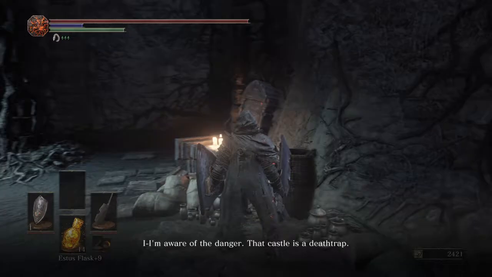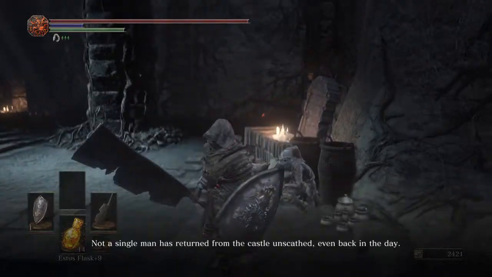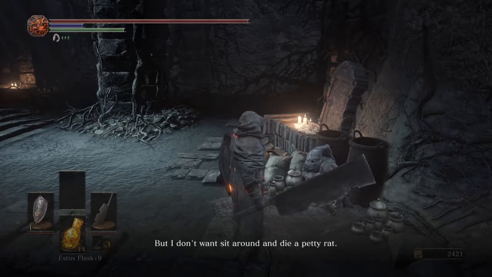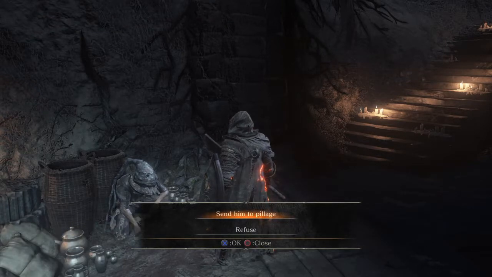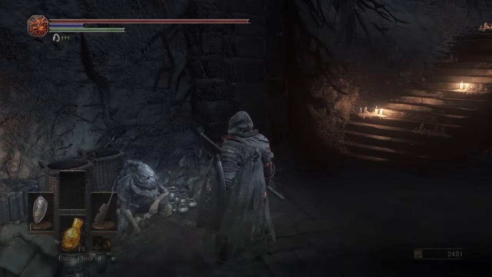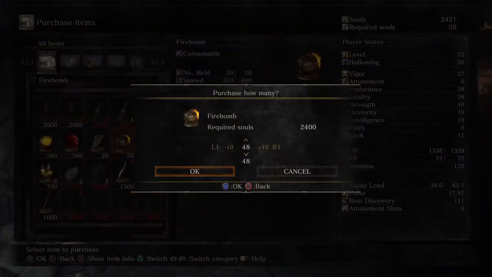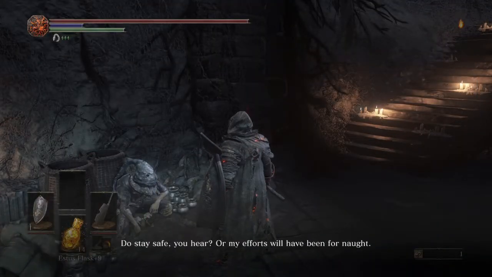Yeah, but I'm aware of the danger. That castle is a death trap. Not a single man has returned from the castle unscathed, even back in the day. Sorry, I had to skip that. But I don't want to sit around and die a petty rat, and I consider myself your friend. Fine, you can go to Lothric Castle. Thank you for placing your trust in me. Don't you worry. I know Lothric like the back of my hand. Goodbye. Do stay safe, you hear?